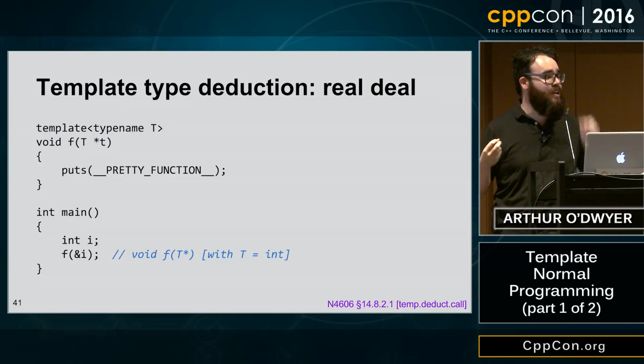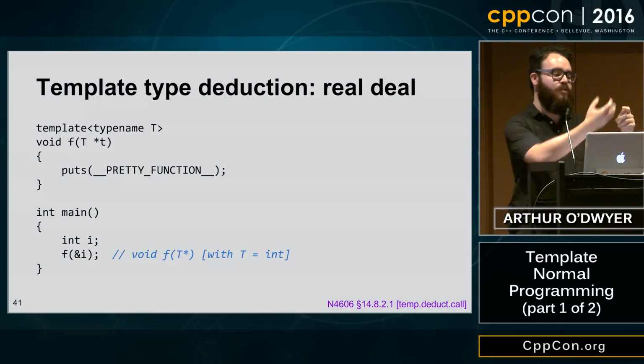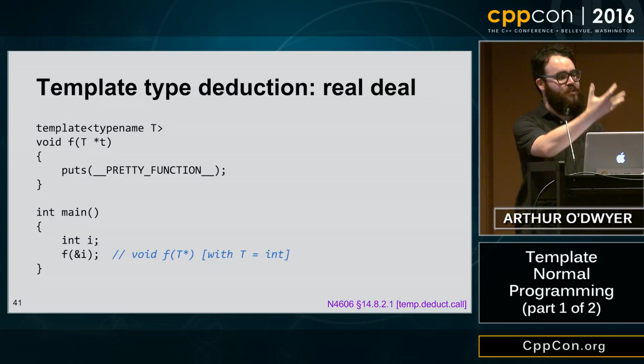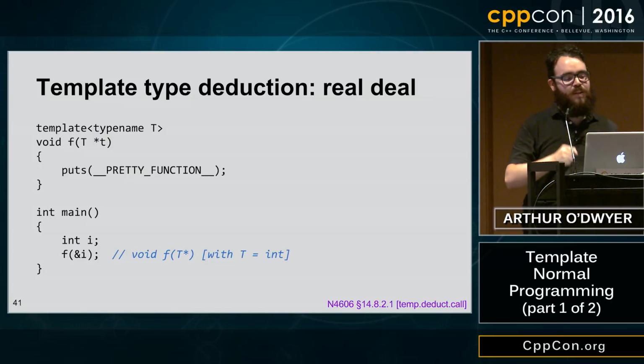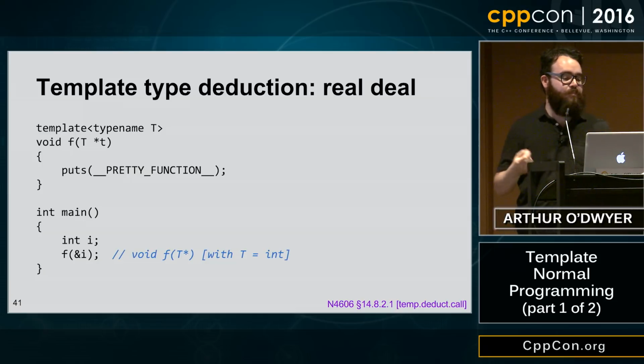Let's talk about this. Now we have a t star. Now I kind of alluded to this earlier when I did the std array example, and you saw how I can pull a t right out of the middle of an expression and deduce that. Right? Out of the std array of int, I can deduce what t is because I said std array of t, that matches std array of int. T must be int. In the same way, if I'm expecting a t star and I get an int star, I can deduce that t must be int.